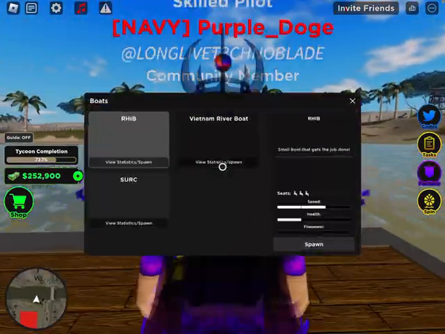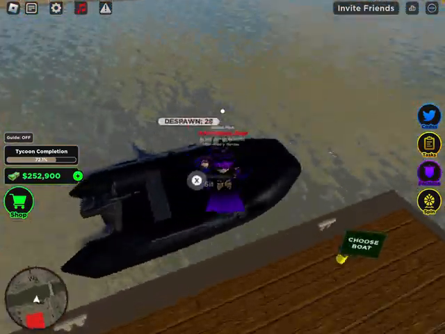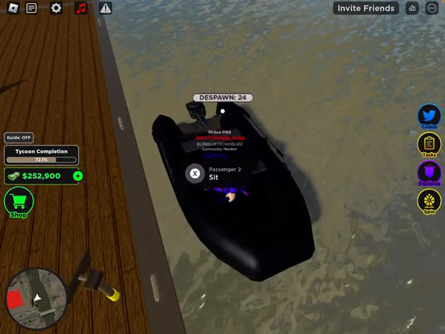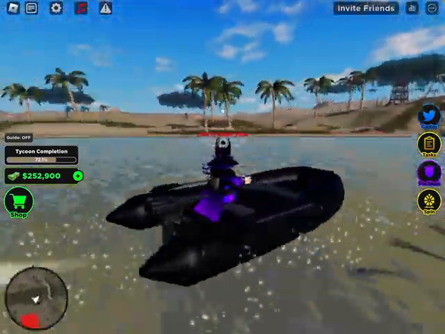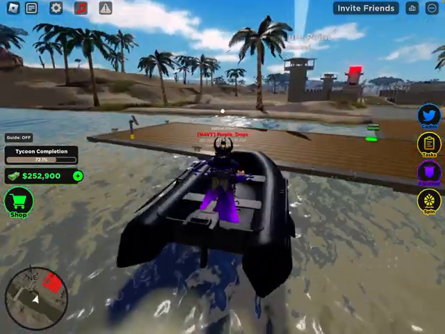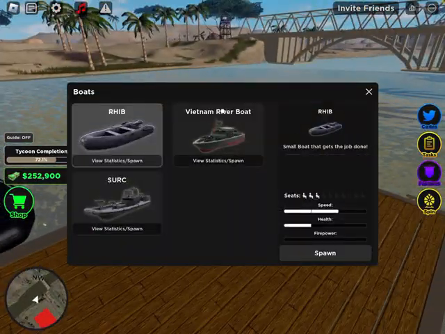Here they are. First of all, we have the R-HIB, or RHIB. It's got 4 seats. No, only 3 seats. No machine guns at all. It's just a boat. That's it. It's not good at all too. It can get shot down by anything really, really fast. Don't recommend it. It's not good.